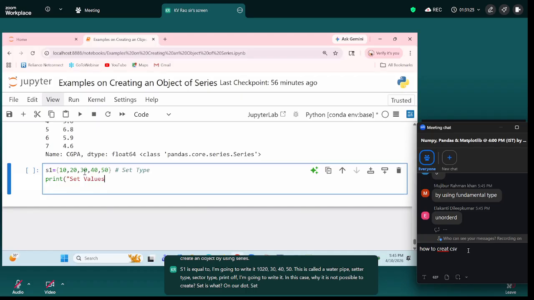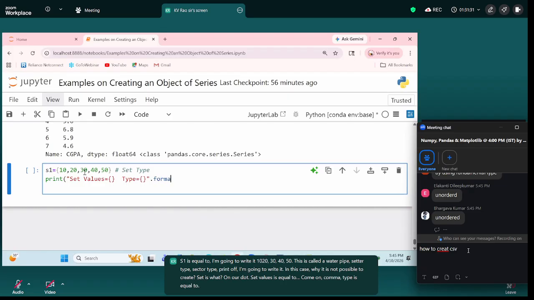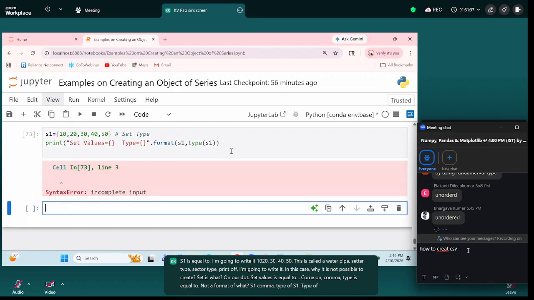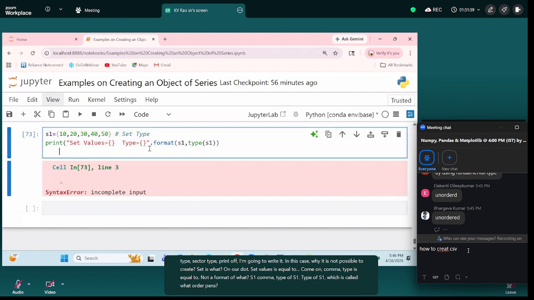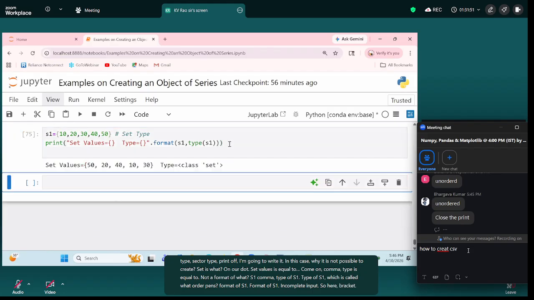Set values is equal to, type is equal to, dot format of S1 comma type of S1. What happens? Incomplete input, so here bracket. So like this.